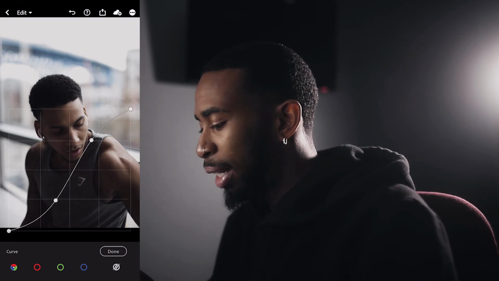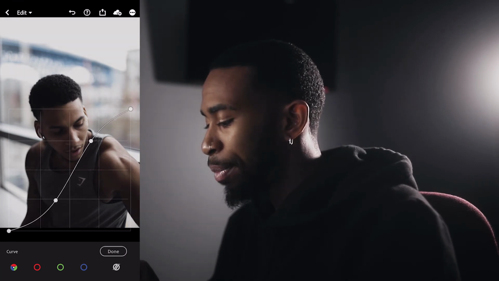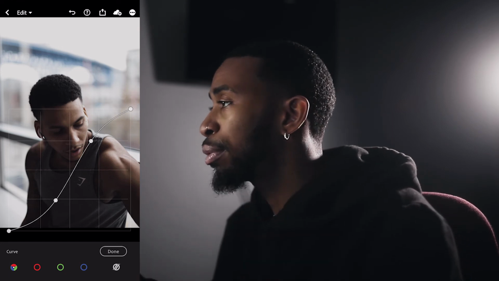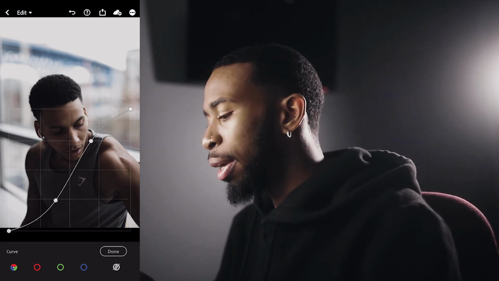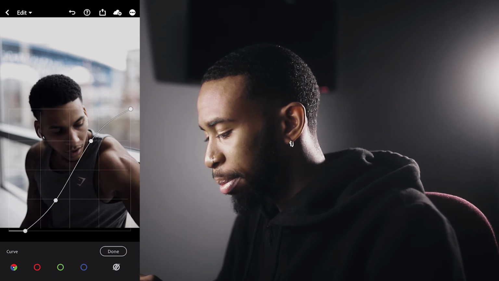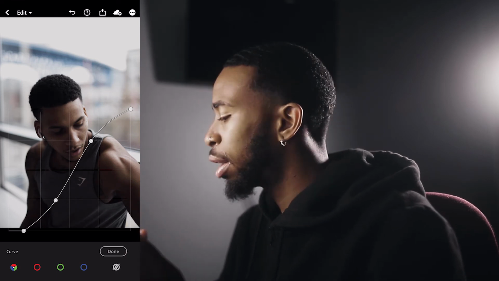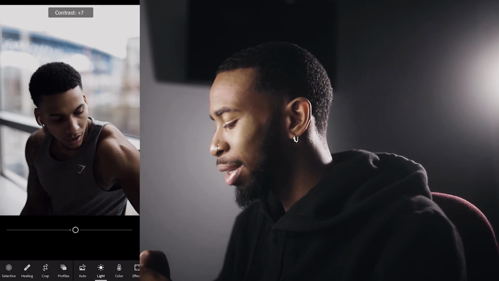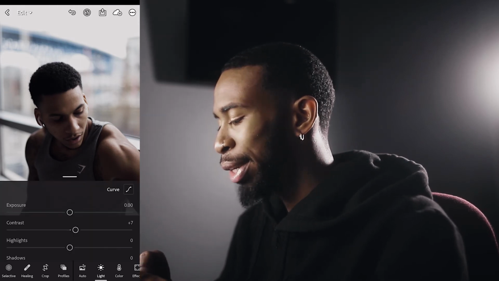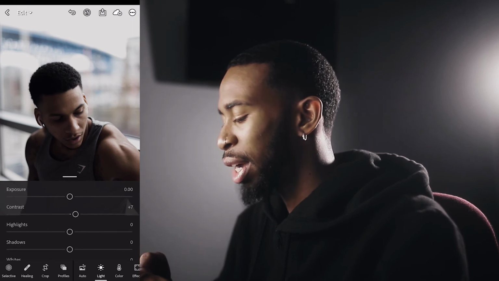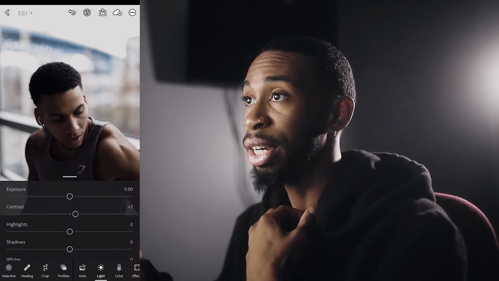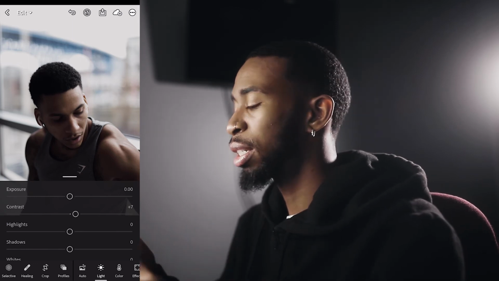We're gonna lift these highlights a little bit. They might be more highlighty than the other photo on Lightroom, I'm not for sure. But yeah, bring these blacks down a little bit, not to where you're crushing them. You don't ever want to crush black. Contrast, I don't know if you really need contrast, just maybe a little bit. That looks about good, but you don't need a lot once you already mess with the shadows and blacks. Basically, that S curve is your contrast, but a little more customized.